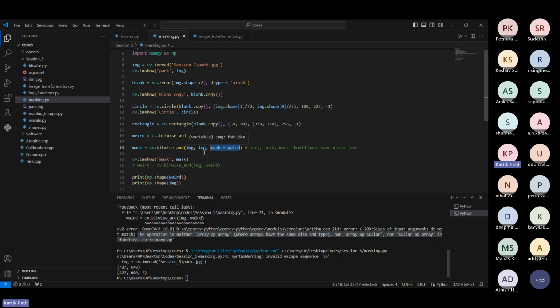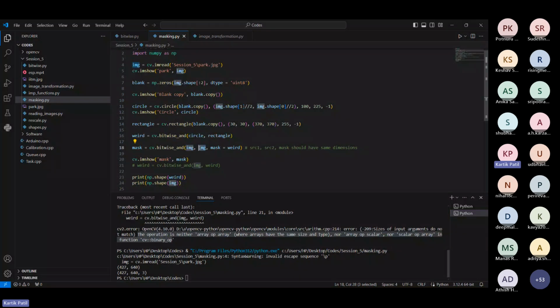Now, why are we keeping source 1 and source 2 as the same image? Because if we just put source 1, the code will give an error saying we have to mention source 2. But if we put source 2 as some different image of the same dimensions, there will be a collision of images and we won't get the masked operation.